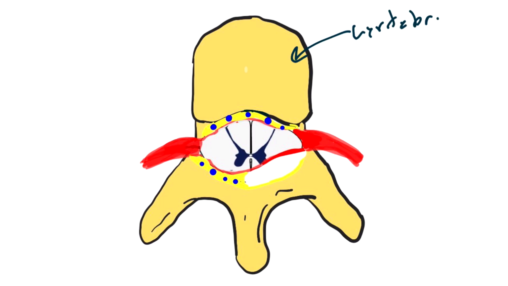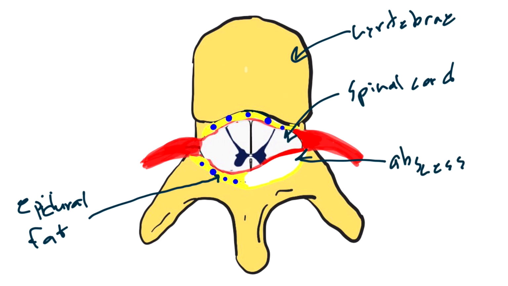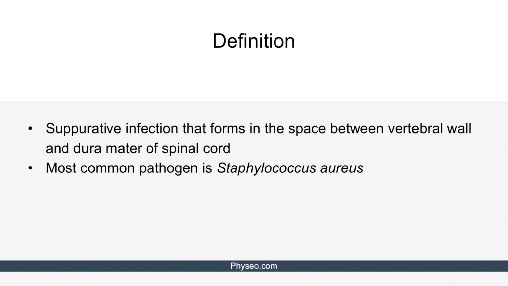You can see the vertebrae right here and the spinal cord right here. Also, there is this epidural space that you can see right here. This is filled with fat, and hopefully you can appreciate the gap in the epidural space right here. This isn't normal anatomy, this is an abscess that's occupying this space. So it's on the spinal cord in the epidural space, and it's an abscess. So this is a spinal epidural abscess. Coming back to this definition slide, it's important to recognize that the most common pathogen is Staph aureus.